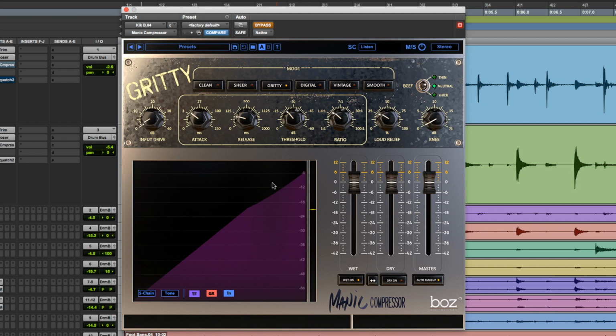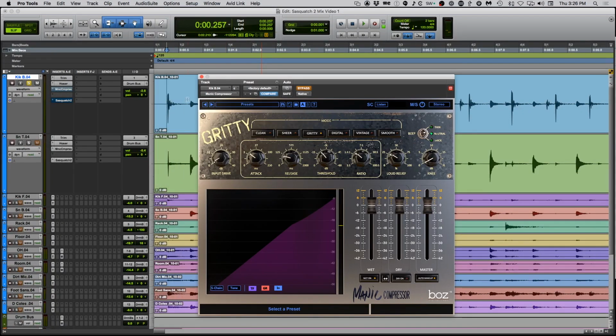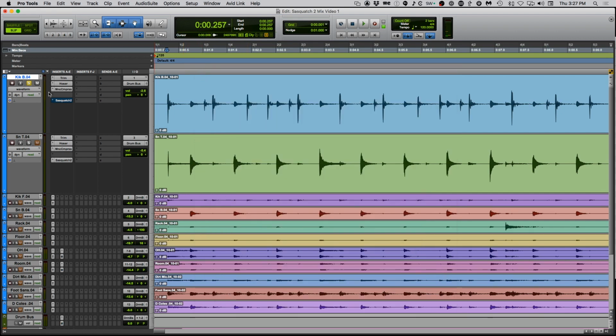In this case, I just added a tiny bit of gain to it, tiny bit of compression, just to kind of bring the kick drum forward. Let's hear how this thing sounds. Here is the before kick drum. And then here's with the Manic Compressor on it. I'd say this is probably only adding just a little bit of tone to it, very subtle. I might even be able to not use it in this case, but when I put it in there mixing, I just thought it sounded pretty good, so I left it in.